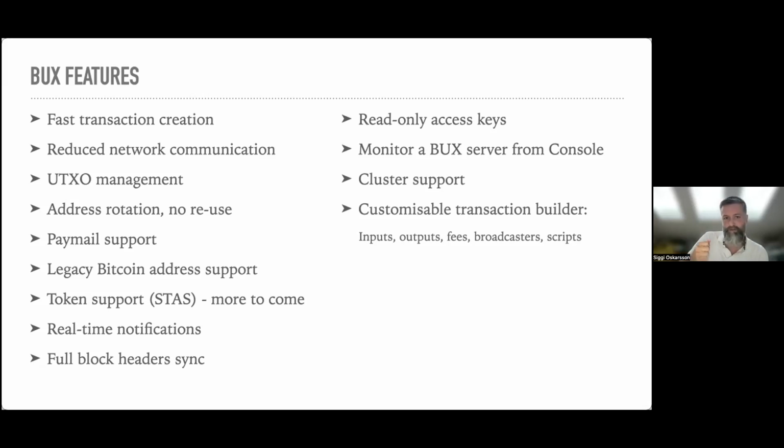So the only thing that you have to do is you bring your XPriv, so your private key. It is also full paymail support. So there's full paymail built into BUX. You have to configure some stuff in your DNS, but then it will just work, and we'll do P2P transactions between other wallets like Handcash and Moneybutton, and we'll be able to send and receive on PayMail.